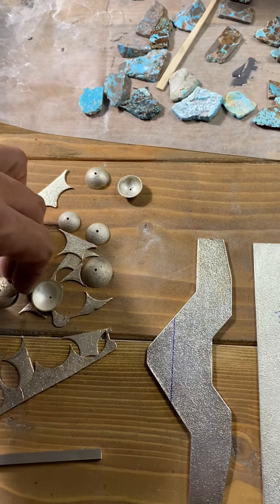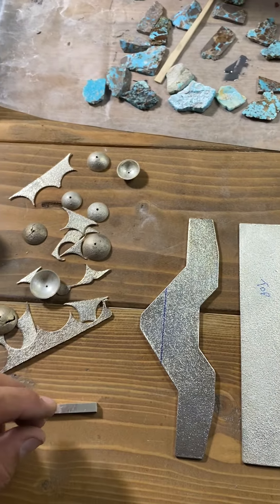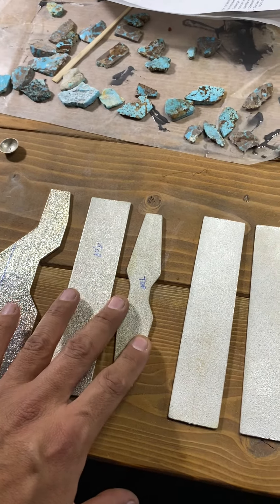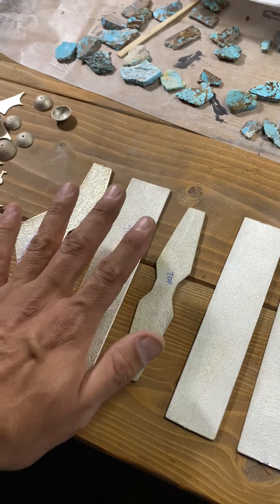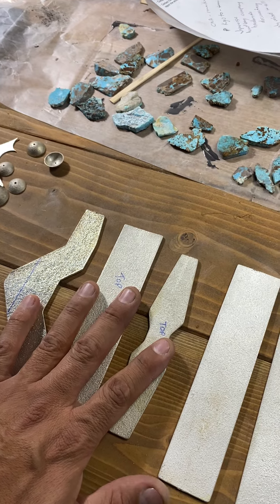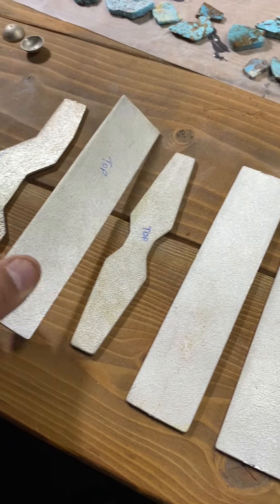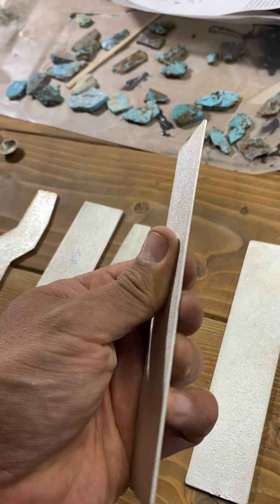Difficult to make a bead without ripping it apart. Check out these bracelets — tufa casted. These are masters so I don't make anything with these. Either I tufa cast a new one, or I use these masters to sand cast. So these two are sand casted from this master — slightly different but pretty much the same texture.